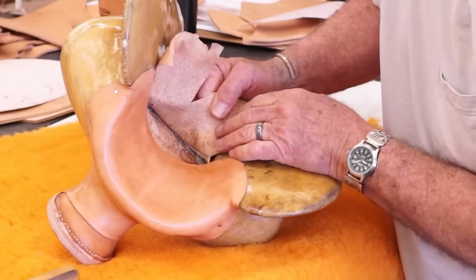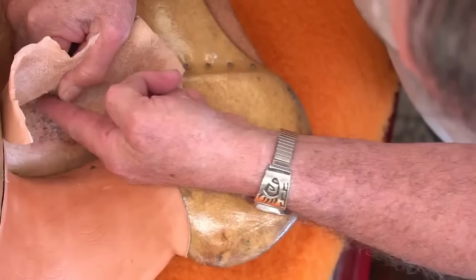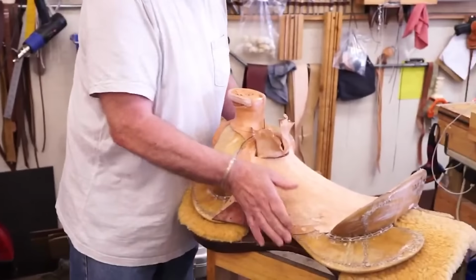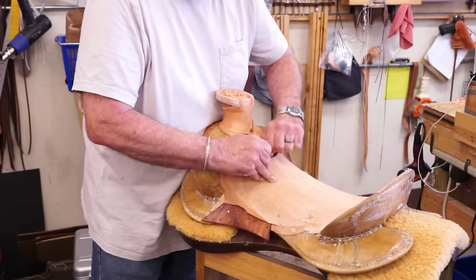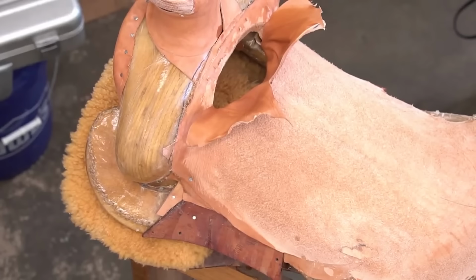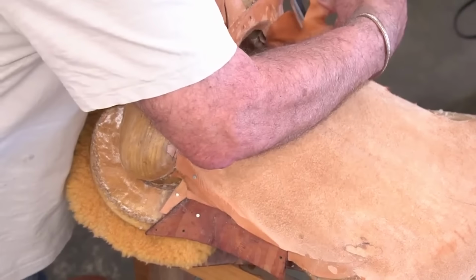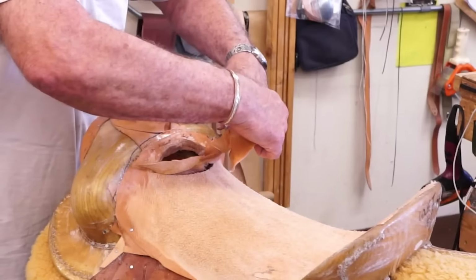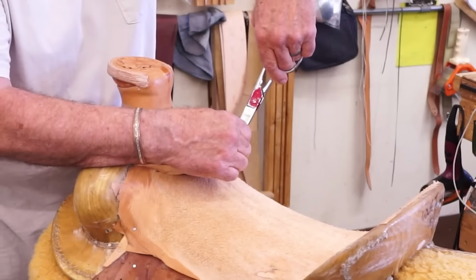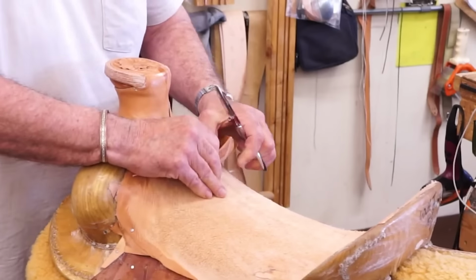It is, it's a pretty thick piece and everything's pretty firm because it's cemented together pretty tight. But I don't know if you all can see this, but I just followed the curvature of the strainer here in the front. Okay, now I'm going to turn the saddle back upright. Kind of stretch this around, make sure it's going to make that turn, which it is. And I'm going to cut some of this off. I'm just making a couple of cuts to relieve a little bit of strain because this has got a stretch.